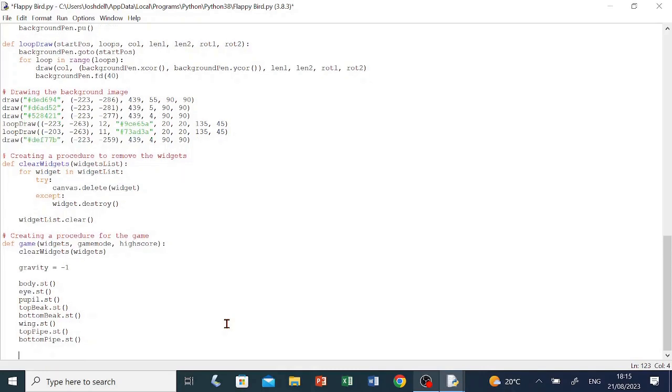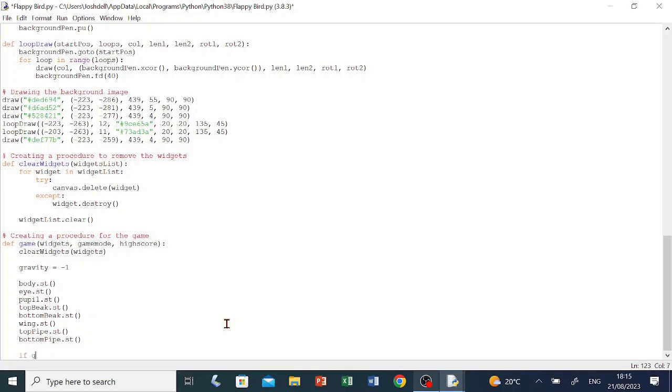Now we're going to set the dx of the pipes. So what that means is how fast the pipes move across the screen. In the game, we can't make the bird move from left to right. We're moving the pipes from right to left. So we're going to do this depending on game mode, so we're going to do it inside an if structure. So let's do that.